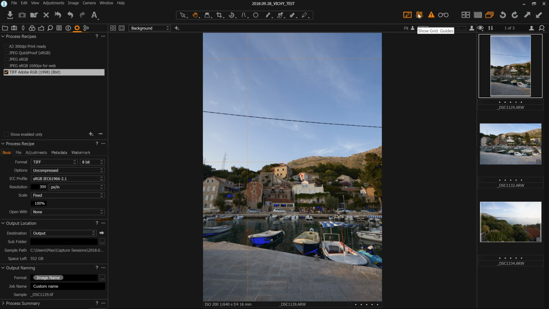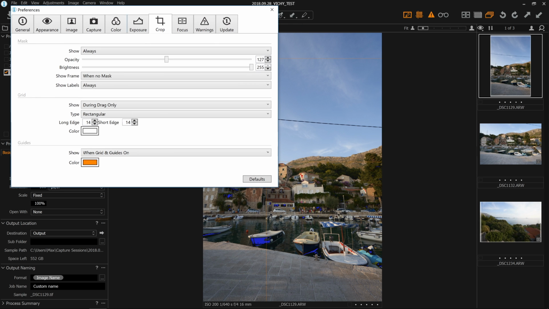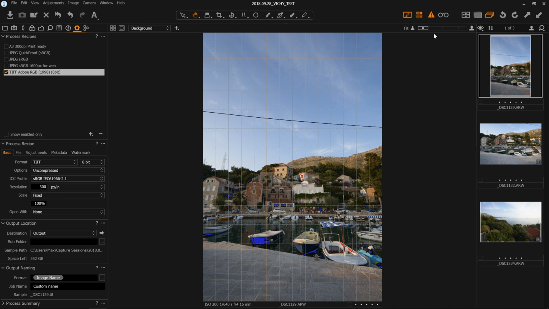Then we have guides, so you can toggle this on and off. At the minute, I've hidden some of them, but if you double click on one of these, it takes you straight to the menu, just like I went to edit and preferences. Then it's the same place, but now we're just in crop. So you have a grid. If I just turn this on, that's kind of the standard state. You'll see it most of the time, and you can just toggle it on and off here.